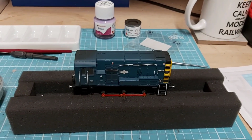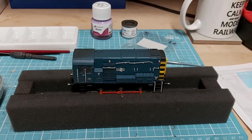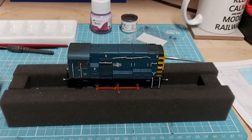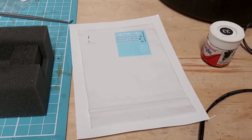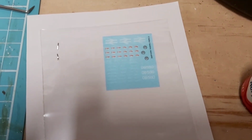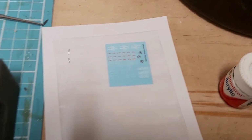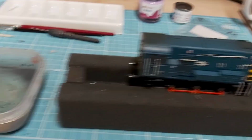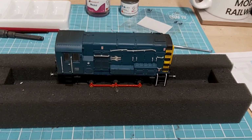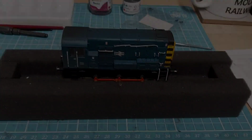So I'm not going to do this on camera. Probably too much pressure, and if it goes wrong I'll tell you, but hopefully in a few minutes I'll come back to you. Transfers are by Railtech. Steve at Railtech has done a fantastic job with these. So there's the transfer set there if the camera focuses. So I've just got my water here, and yeah, we'll have a go at this, and I'll come back to you once the loco's renumbered, at least on one side anyway.